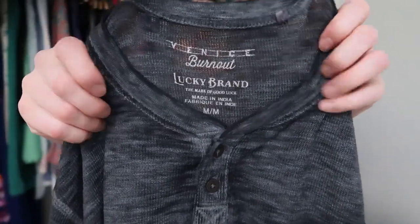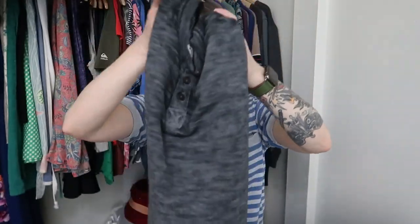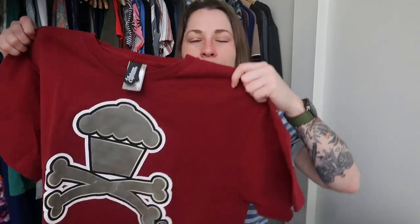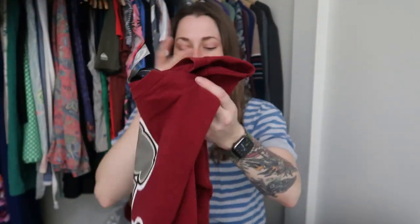I also found another Lucky Brand Venice Burnout shirt. It's gray, it's a Henley, and this one is a medium. The other one I found, I believe at a different store, was a 2XL, so I found two, which I think is really cool. This is actually something I need to ship out because it has sold — this is Johnny Cupcakes. The reason why I picked this up is because it has always sold very quickly for me, as evidenced by the fact that I have to ship it out now. The sleeveless top was combined with it, so it was $3 total. I am 3X-ing my money on this, and it was an immediate flip, so I'm pretty happy with that.